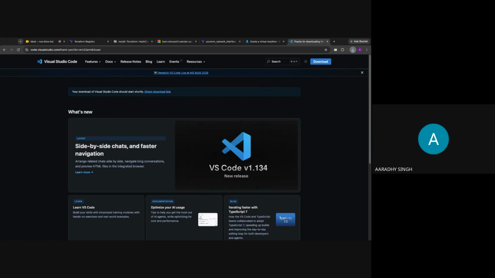Microsoft has one called Visual Studio, mainly used by software engineers, and VS Code, which anyone can use. It's free of cost. Just download. If you download Visual Studio, that's chargeable on a subscription basis. VS Code is free, so make sure you download VS Code. Visual Studio is used for something else as well.